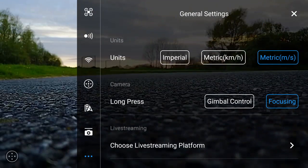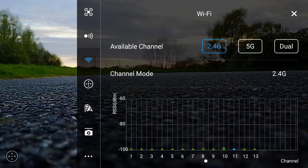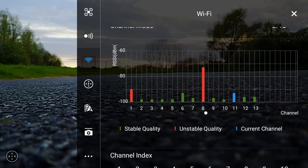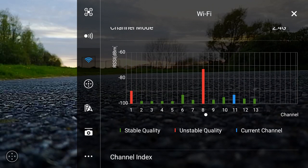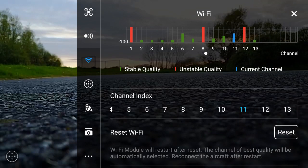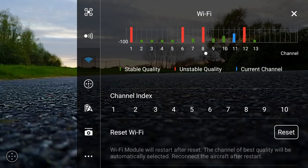When you go into the settings, if you click on the little symbol there, you then have a few options in the Wi-Fi settings. As standard, it sets it to 2.4GHz Wi-Fi. You've got the option to set it to the 5GHz Wi-Fi and the dual, so it will use both. As we scroll down, you can actually see the local Wi-Fi band, and the blue channel is the one we're on, with red being an unusable channel and the greens which are perfectly fine to use. At the bottom you've got the option to manually select which channel it's on.